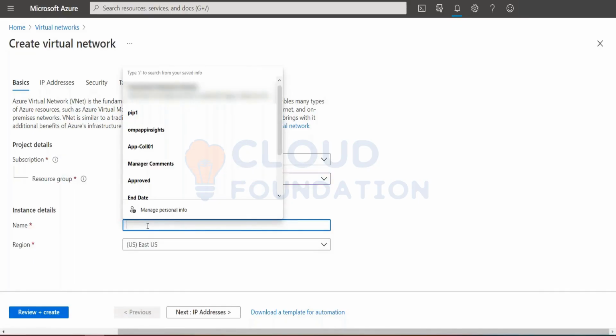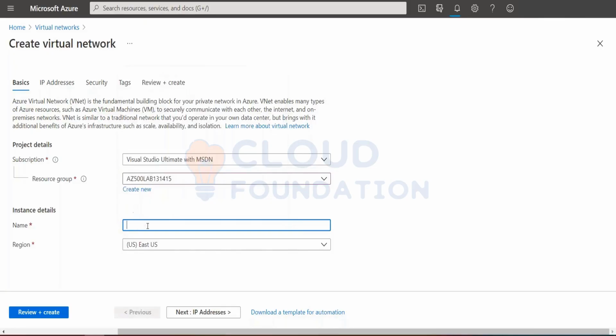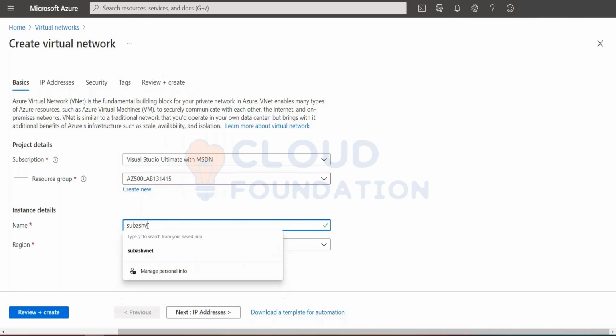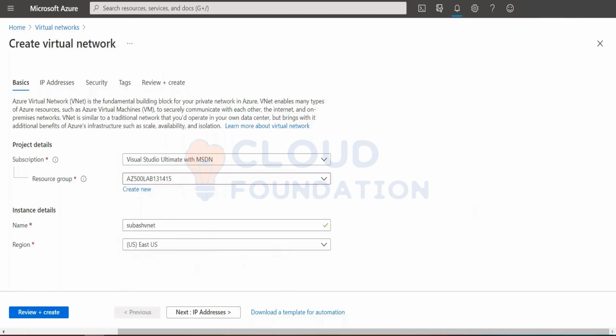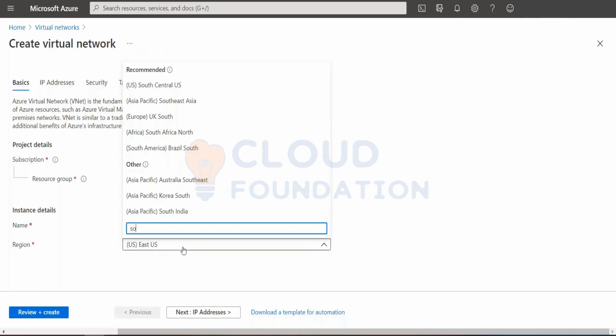Let's specify details over here, that is, whatever location you want.